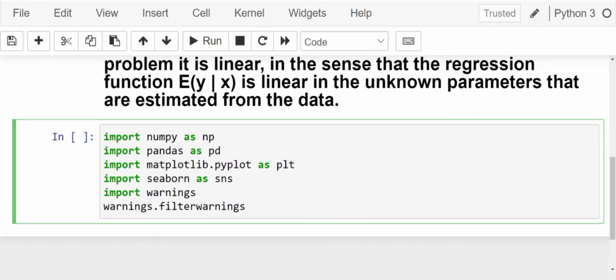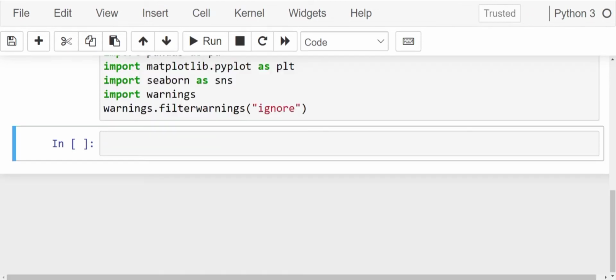We are going to ignore these warnings. Now let us run these codes.